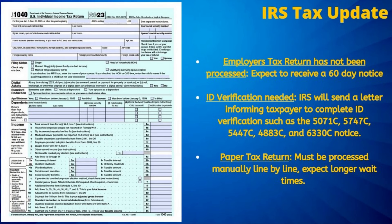Moving on to another cause which has created delays not only this year but in previous years: the tax filer's employer's tax information has not been processed yet, which is important as the IRS matches what you have entered on your tax return and compares it to what your employer has reported for accuracy. Oftentimes those impacted by this receive a 60-day notice from the IRS stating they are waiting on your tax information to be available on their computer system.